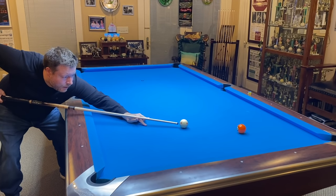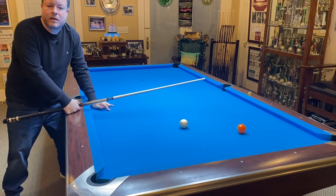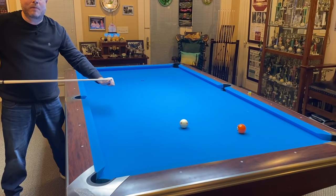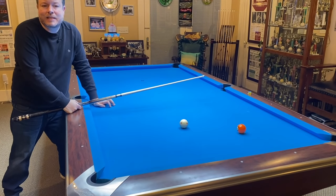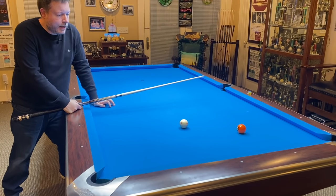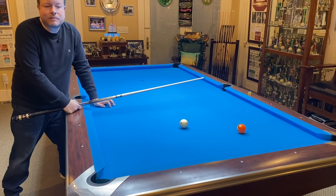One, two, three. My stroke length is when I pull back to the bottom of my ferrule. I'm wanting to put that same stroke length at that same stroke speed the majority of the time. So again, what we're trying to get at is we're wanting to shoot roughly 75% of our shots with the same stroke length and the same speed, and we should get repeatable results from there.